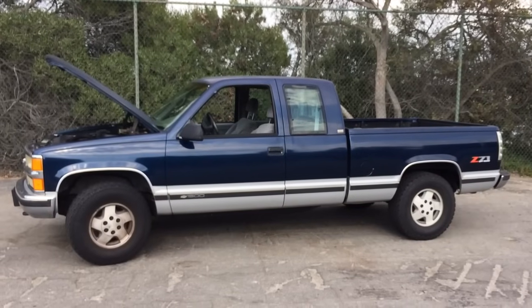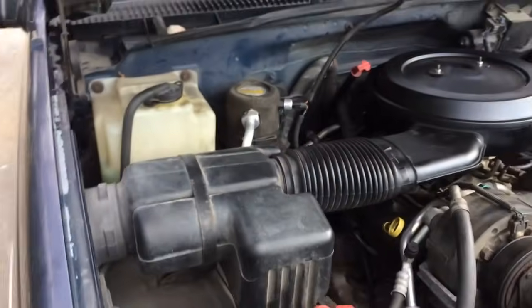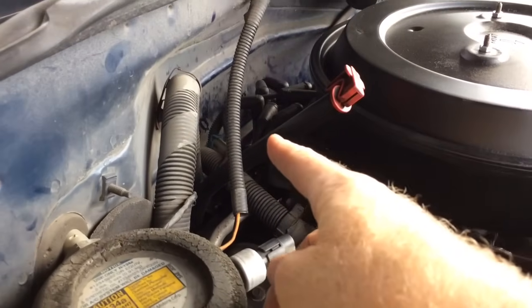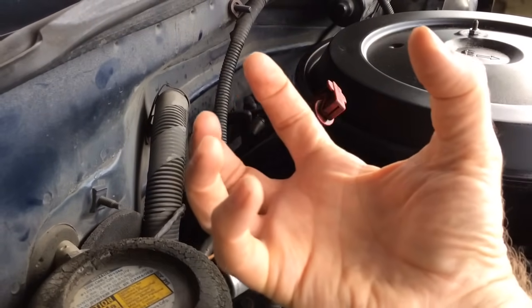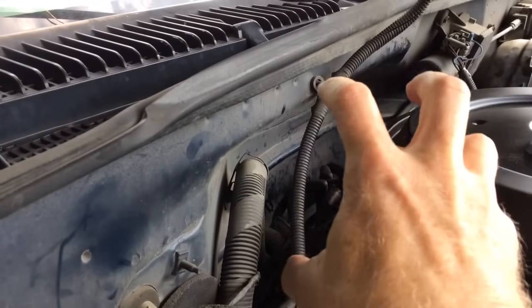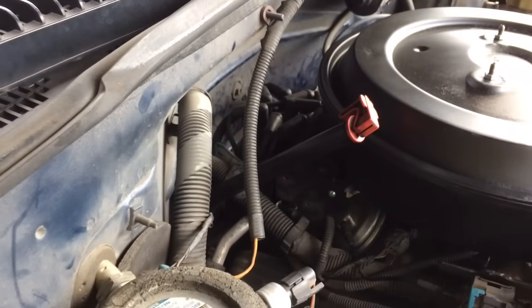It's taken us over a year of just randomly replacing parts to fix this problem. We also put a new distributor in. The mechanic helping me was really frustrated and just started swapping parts out, which is great because now we know we've got all new stuff. When I changed the cap and rotor, I saw that the distributor had gotten kind of sideways — the rotor was making better contact with half of the terminals than with the other ones. It was old, rusty, and pretty well worn out.